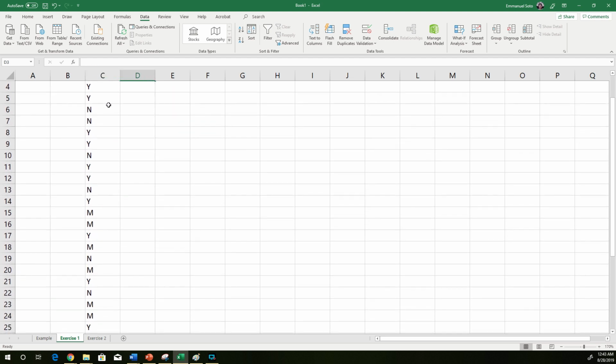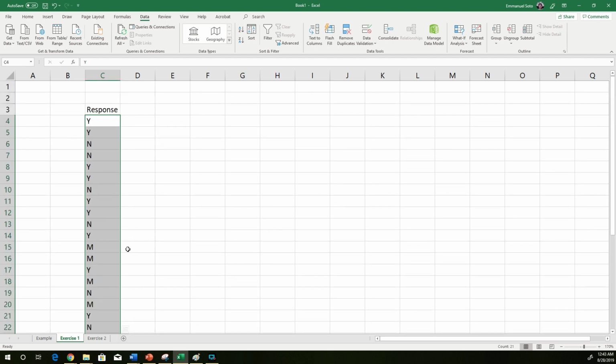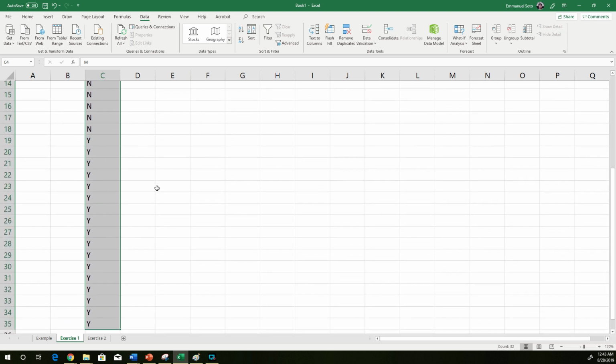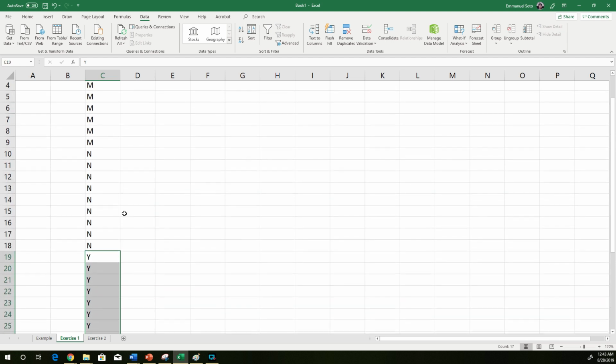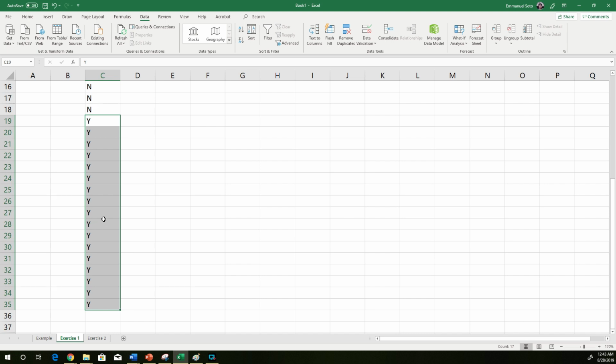Now what we want to do is sort this list. In order to sort this list in alphabetical order, we select the entire list, and then we want to sort it. You can use the sort function here, this button, or you can use this. Notice that you see this arrow from A to Z, which sorts it alphabetically from A to Z, and this sorts it the opposite way, from Z to A. So I'm going to select A to Z because I want to sort it alphabetically. This is a very useful function because it sorts all of the data the way you want, and it helps you count how many responses of each type you have.